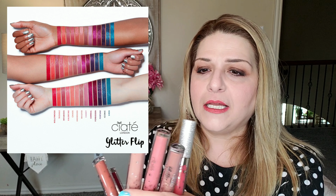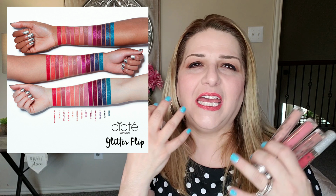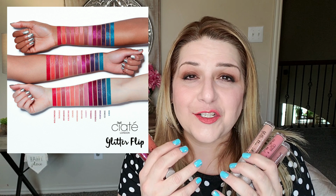And y'all, I have to say that I really think these are super cool. Now, the darker ones can be a little bit over the top, but I really like these nude colors especially. It's just that usual kind of naked look to your lips, but with that little extra bling of glitter. I think that is so fun, especially for the summertime. I think it is amazing. I really like this color that I have on today. It is called, let's see, Trouble. And I just think it is so pretty for summer. I think this is a beautiful color. I love the glitter flips. If you guys have not tried them, you've got to try them. They are gimmicky, but they're so much fun.